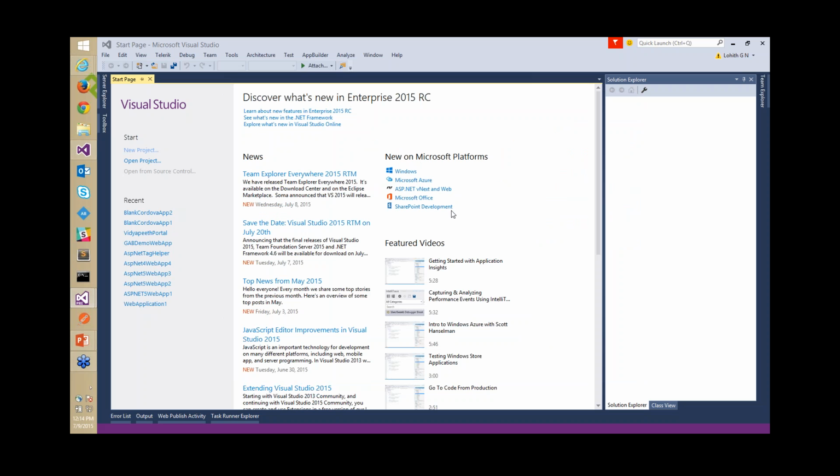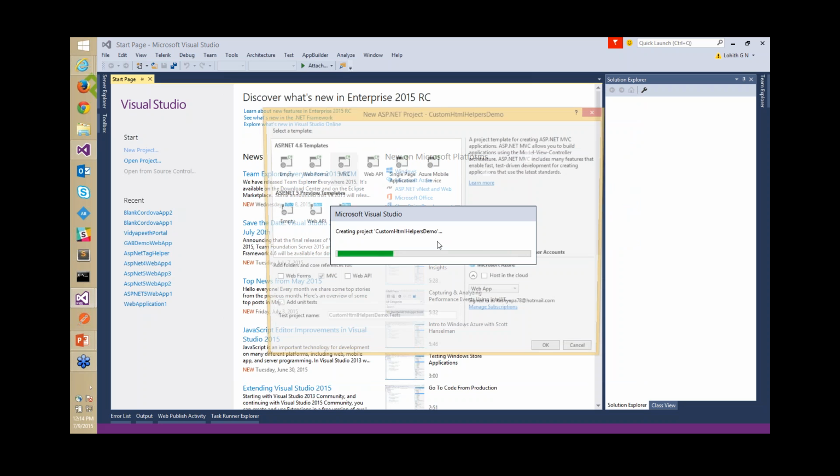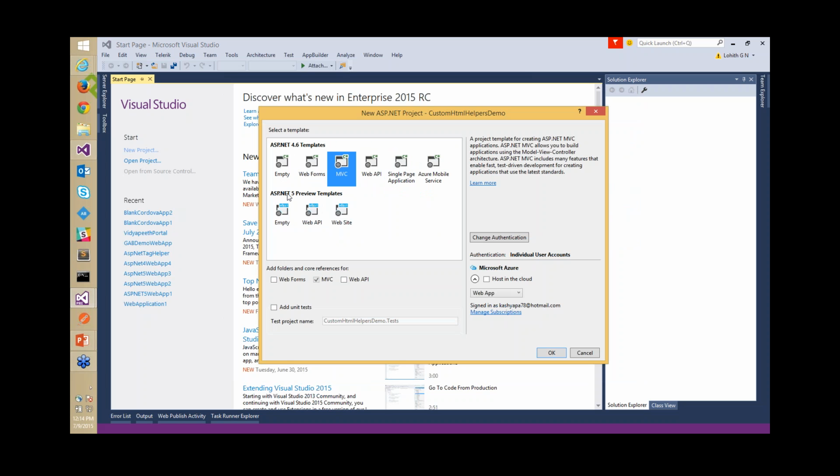Now I'm going to select the ASP.NET MVC template. Notice that we also have ASP.NET 5, but I'm not talking about ASP.NET 5 today; we are still in the ASP.NET 4 world. ASP.NET 5 is vNext, the next version of ASP.NET, which is MVC 6. There's a lot of confusion going on.